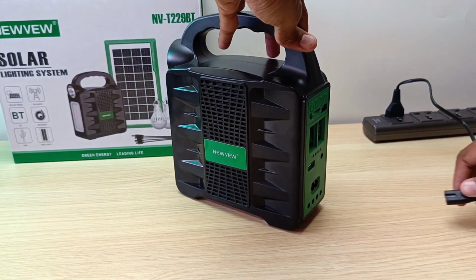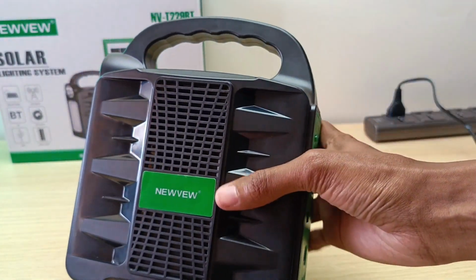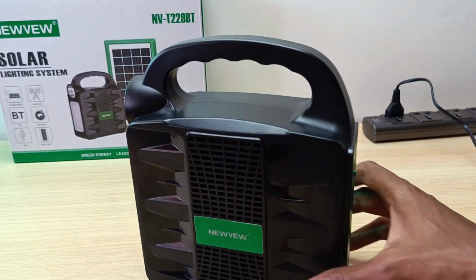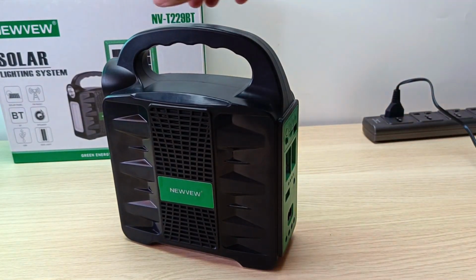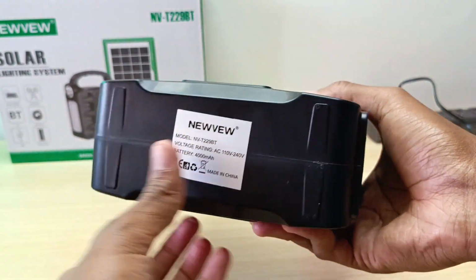So some of the shortcomings I have seen with this product. Number one, this product does not have any legs. So it's very easy to slide it around. So it's very easy to knock it off from tables or anything else. I wish it had rubberized feet.